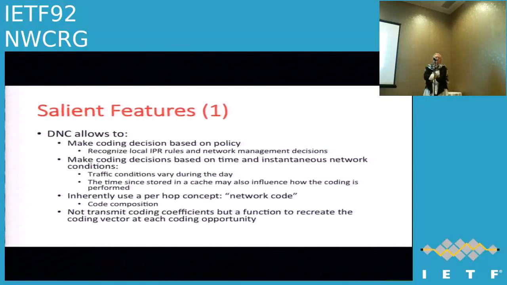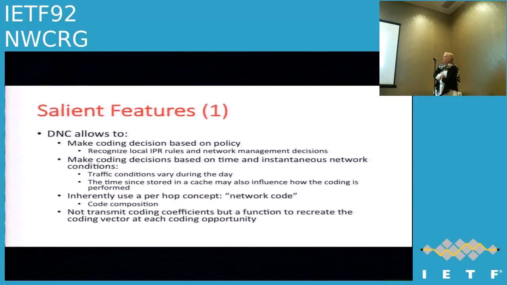Hey, open source. Okay, so also network management decisions. I'm helping at least one colleague from China right now who is looking very much into content protection, and we want to make sure that we can also add this in some of the decisions. We also want to make coding decisions based on time and not just instantaneous network conditions. There are some people who study network traffic who know that at certain times there's more congestion or less traffic, which would allow us to make better decisions. And essentially the time since you've been stored in the cache could also help in a decision.